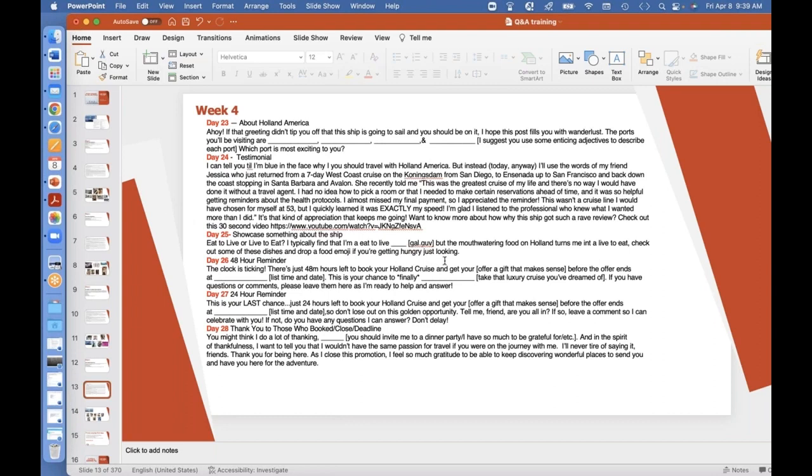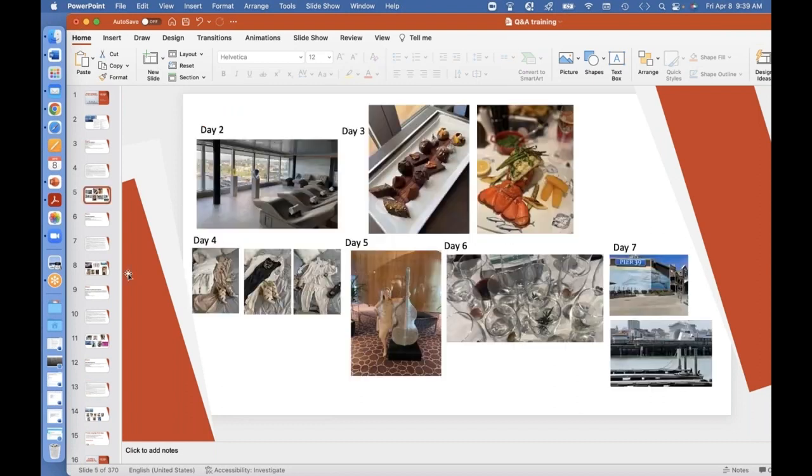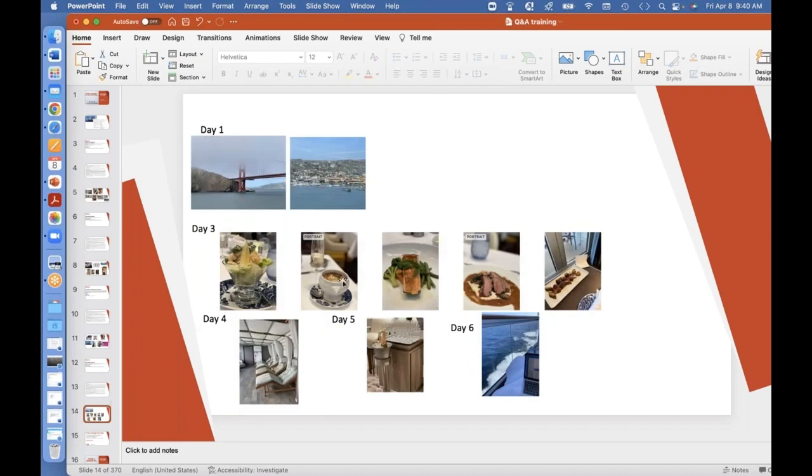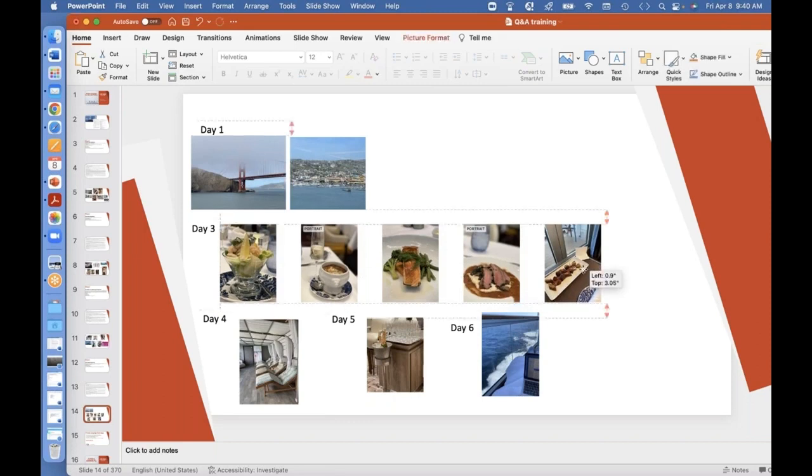And I share two photos from, I think I share a bunch. Wrong one. We're on week four here. Look, I shared the shrimp cocktail, the French onion soup, the salmon. These two might not be the most mouth-watering. This was our first night, and so I really wanted to make sure that my food was plain. But believe me, there are so many mouth-watering food photos I took, and of course you gotta have that chocolate. These just happened to all five be in a row, which is why I just took one picture.